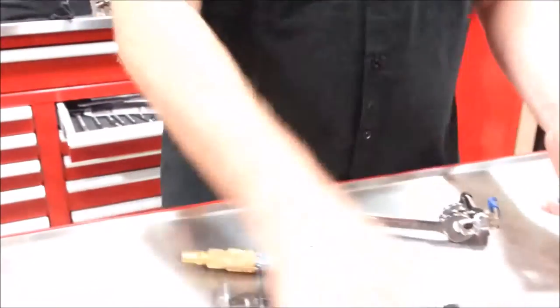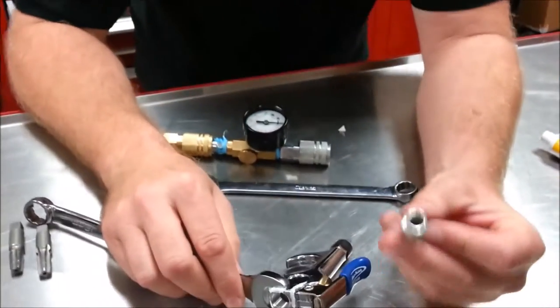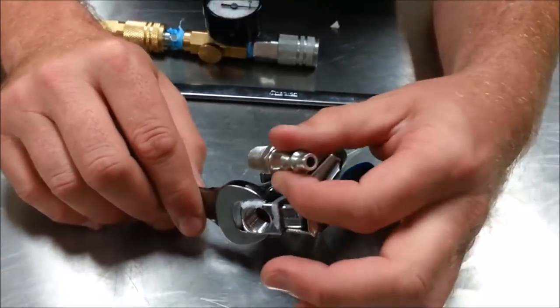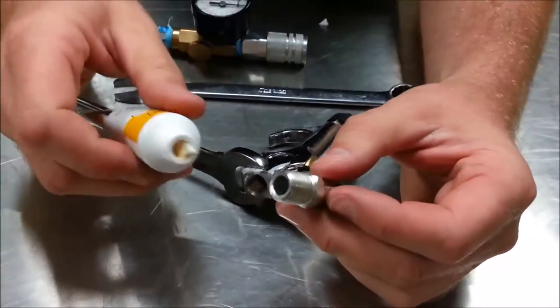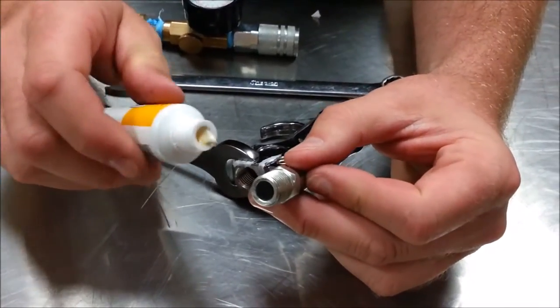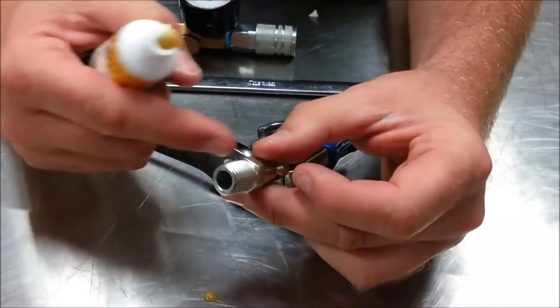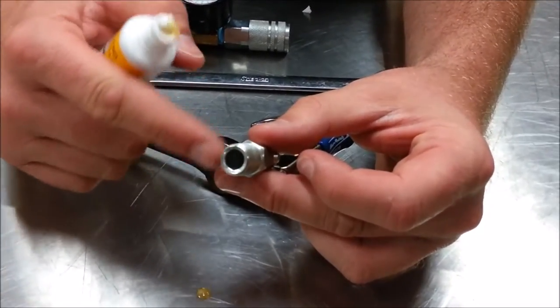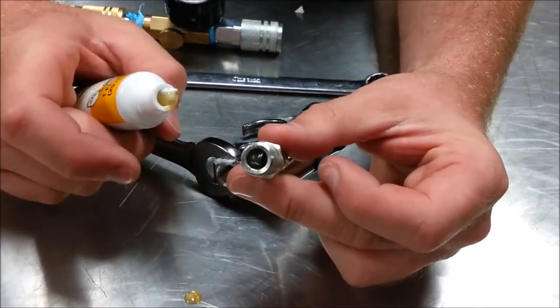So I'm going to model how to properly install this fitting into this air gun so that it could be used without having any leaks. And our two different choices on that is we could do a liquid style paste. What happens here is we're just going to take and smear this around and the excess will spill out. And we want that. What we don't want is we don't want the sealant to get into the air line because what's going to happen once we go to use it?